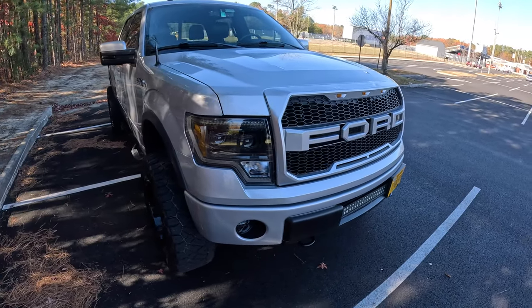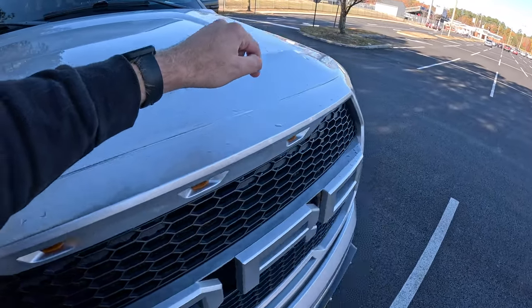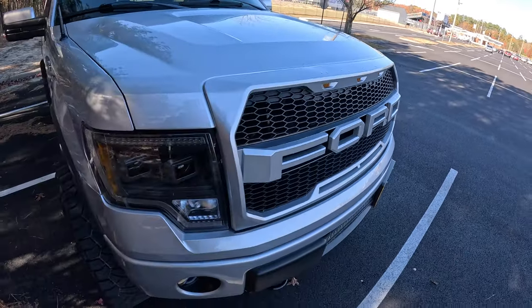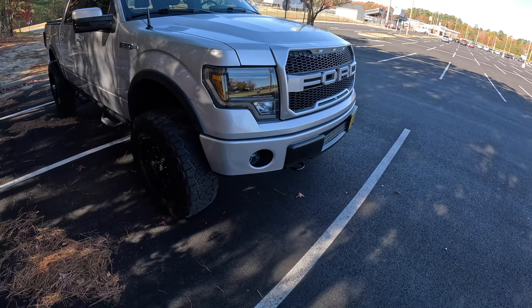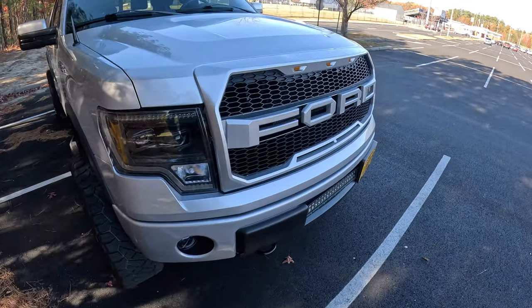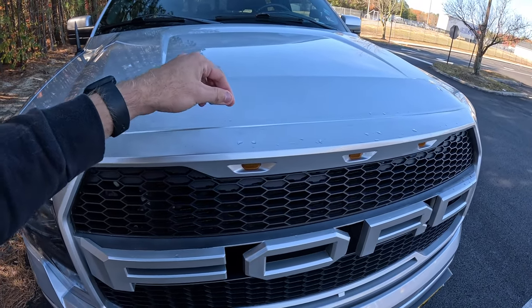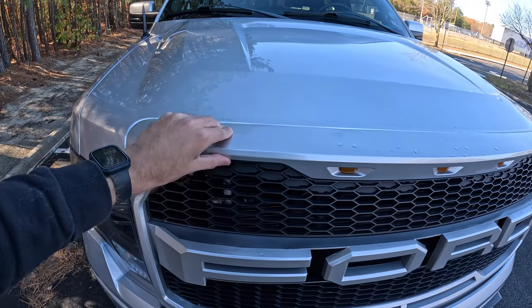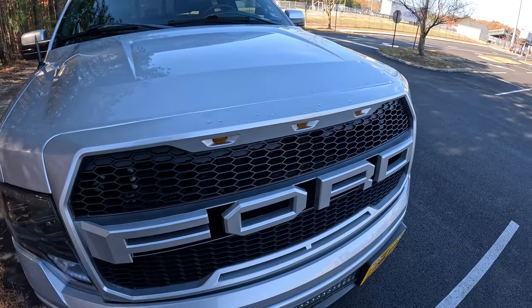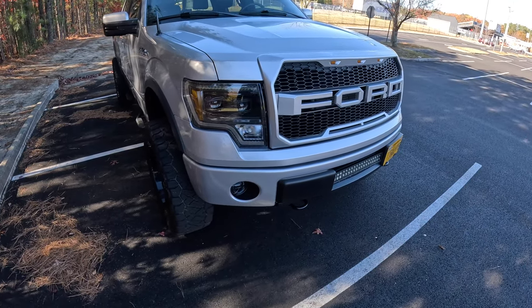Removing the original grill, you will most likely break the clips up here. That pretty much happens to everybody. In any other videos I've watched, it happened to myself. So there pretty much is no going back once you do that. But with these new ones, the clips are, I guess, a little bit thinner. They don't secure as well, but it doesn't do anything. So it's easy to take on and off, especially when you're wiring up the grill.